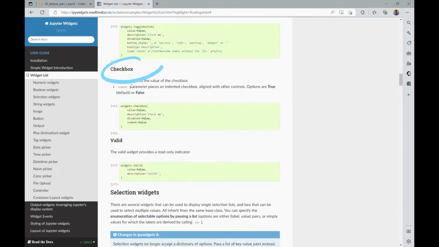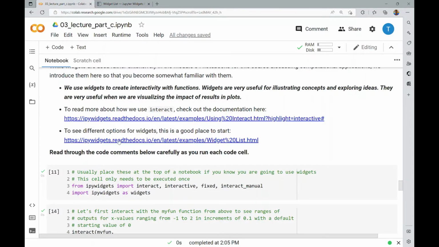Checkboxes are nice if you have different types of options, like plotting with a feature on or off. For example, in a plotting function with a widget, you might want to include the axes or not, like some representative x and y axes on the figure. You might have an if-else condition with a keyword where you just say, if it's true, plot these things, if it's false, not, and then it's a checkbox for that. So you can play around with this a little bit, is my point.